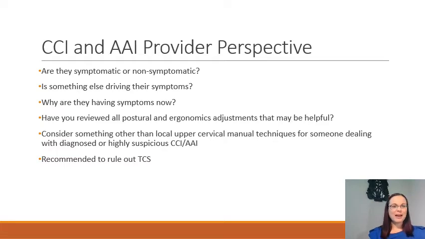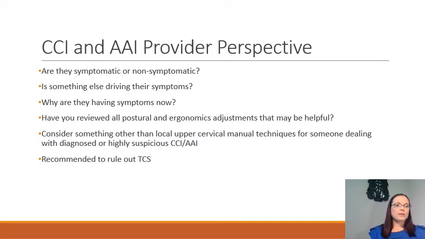They probably have had upper cervical instability for some time; this is something that they've had underlying. Why is it now that they have symptoms? Is it because of this mast cell correlation and they're having a mast cell flare up on top of things? Have they changed their posture recently? Have they added stress? What is it that's causing their flare up of symptoms now, whereas possibly they didn't have them a year ago? Have you reviewed all postural and ergonomic adjustments that might be helpful to this person? So again, what are the positions that you can help relieve their head pressure on their neck if they're doing anything that is exacerbating their symptoms outside of the clinic?